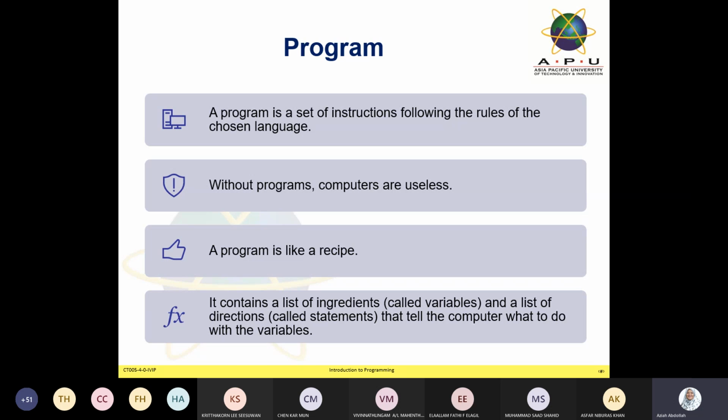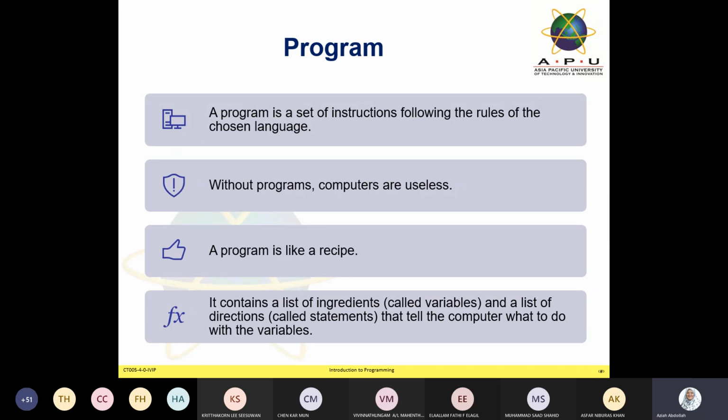So a program is like a recipe where it contains a list of ingredients called variables and a list of direction called a statement that tell a computer what to do. So when you install the OS, the operating system has been programmed, okay, and they have all the set of instruction, the statement, okay, to instruct or to tell the computer what they should do.